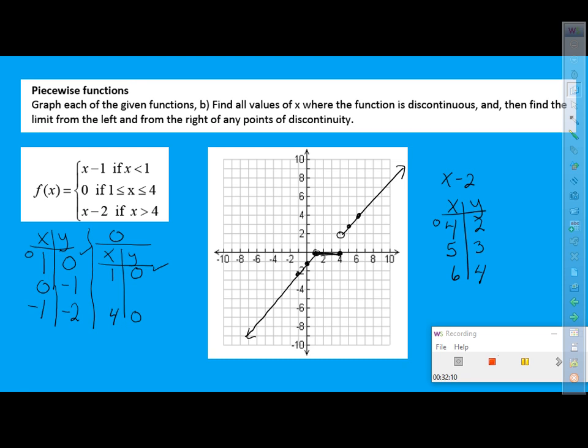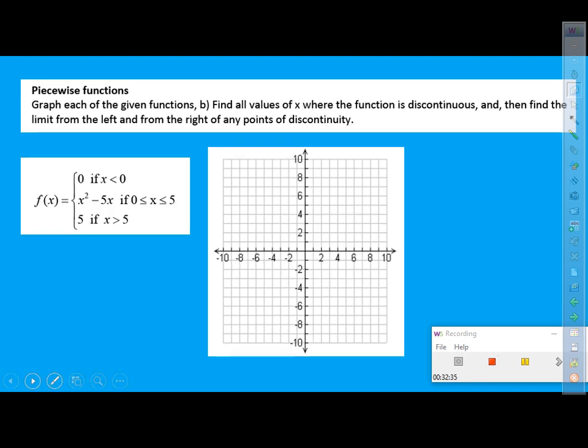Now Math Excel will ask you this question: where is this graph discontinuous at? Well, I'm going to say that it's discontinuous at x equal 4 because there's a jump. It almost was discontinuous at 1, but we closed that in. So that's the piecewise. I'll do one more with you real fast, and then I'll have this lesson all whipped.